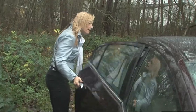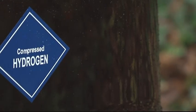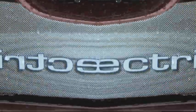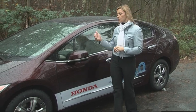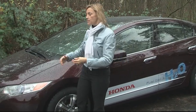The Clarity is driven by a 100kW electric motor that turns the front wheels, so really it's just an electric car, but the interesting part is how the car powers that motor. Hydrogen from the tank is pumped into the car where it mixes with oxygen from the atmosphere in a fuel cell stack located just between the front seats. An electrochemical reaction produces electricity which powers the motor and what's left over is hydrogen now mixed with the oxygen — H2O, which is water — so this car has zero emissions.